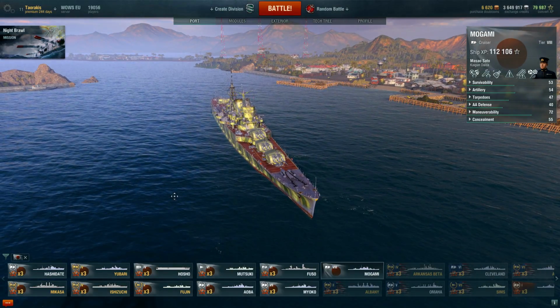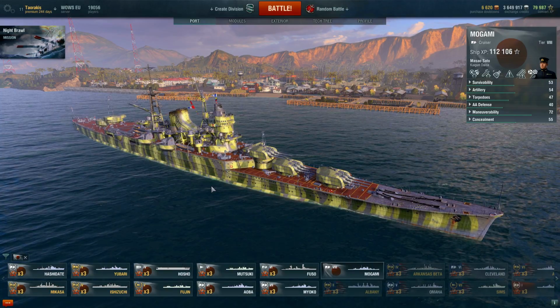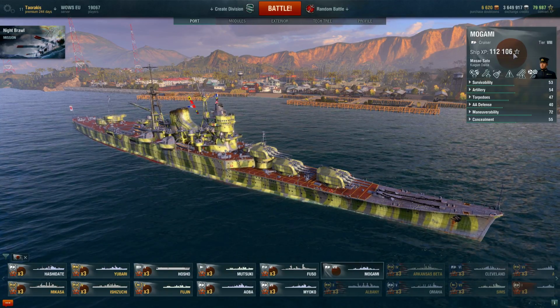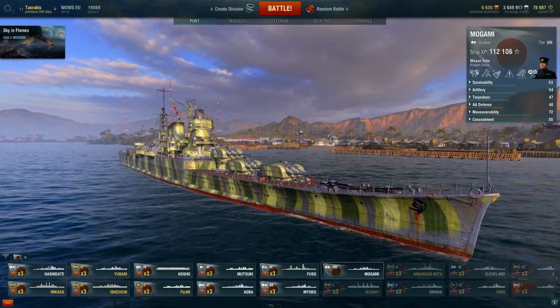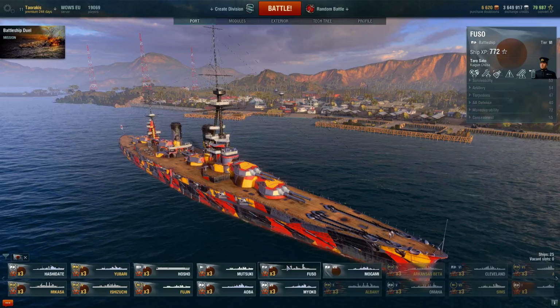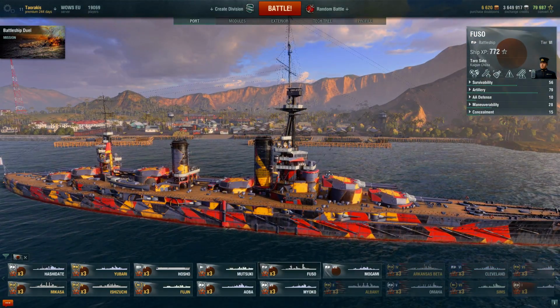And today, I'm in the mood for something big. And since I've already had a big pizza, let's go not for the Mogami today, although I'm almost done with that. Only need 38,000 XP for that. But I'm in battleship mode. And it's not big enough.